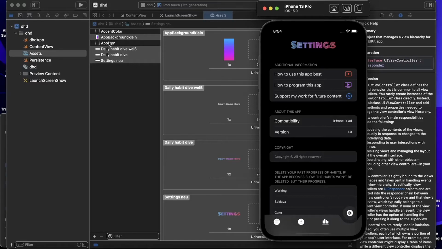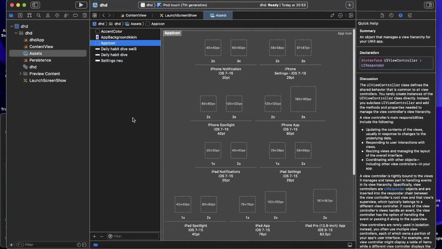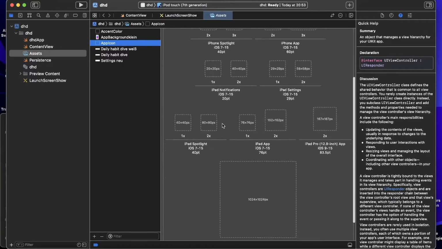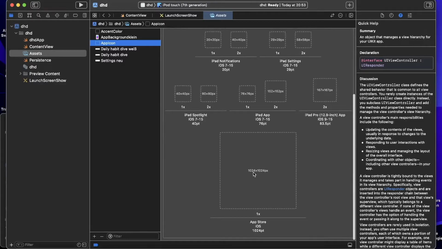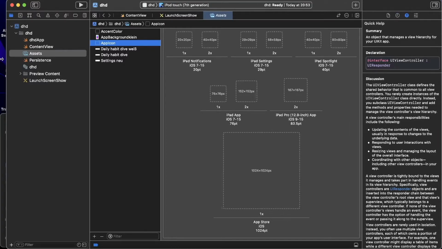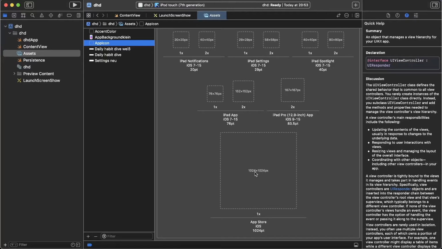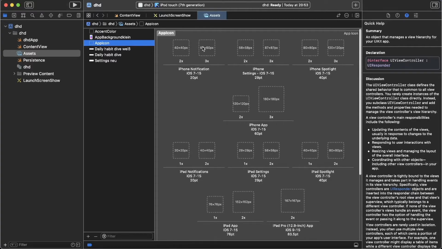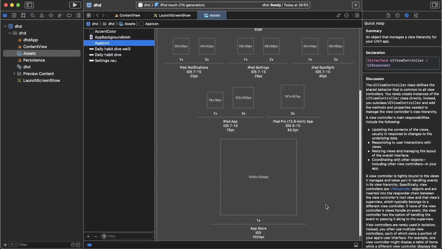Okay, and additionally, we have an app icon. And for this app icon, it's quite important that you actually design an image for the size of 1024 by 1024. And then there are many websites which offer the possibility to upload an image with this kind of resolution, and then it will be resized for your demands to these smaller pixel resolutions. So we actually already did it, and now I can drag and drop these in.